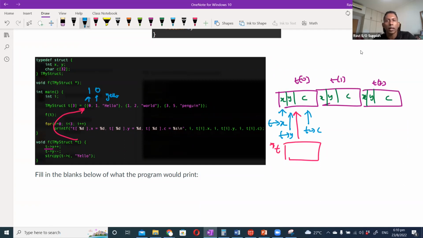Okay, so let me just show you how it sort of works in the code, and what are the variations to this.